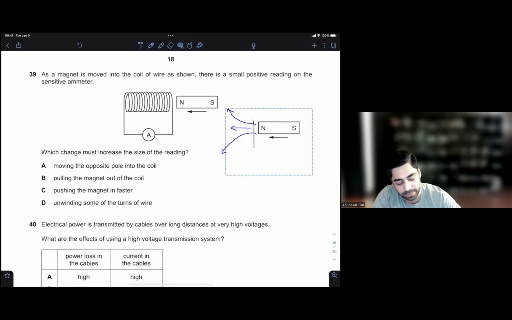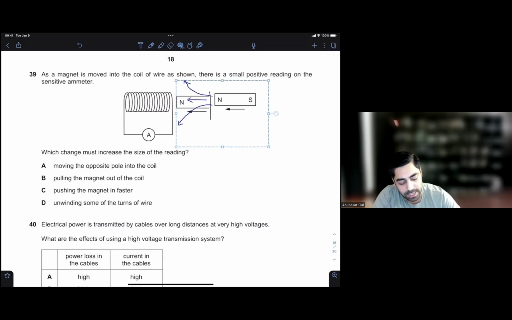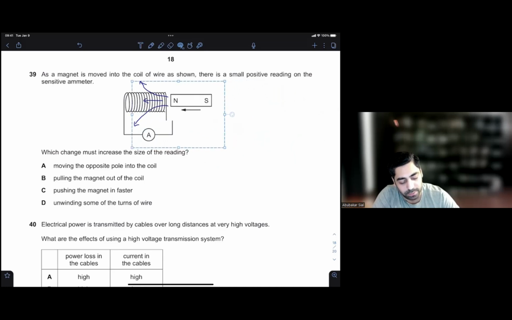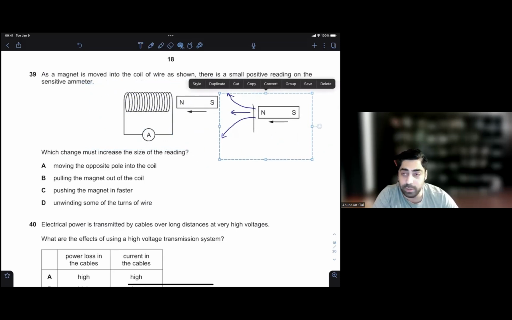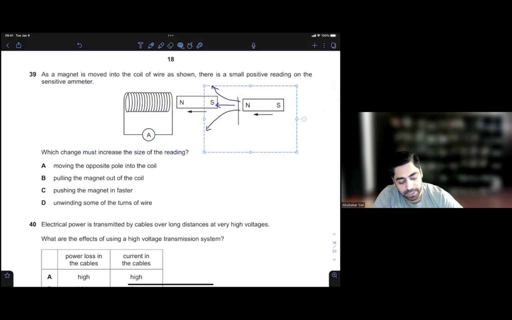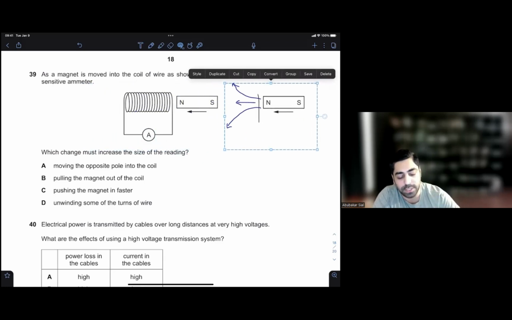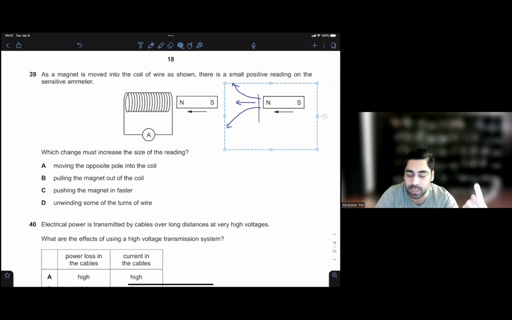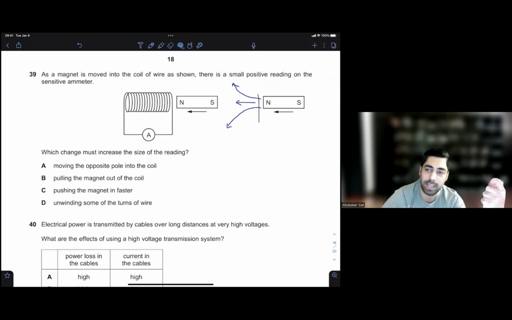Now, let me move it again so you can visually see it. There you go. We've just cut the first one. And then as we keep moving, we cut through additional coils. Whenever we cut, what happens? The rate of change of the magnetic flux basically changes. So whenever the magnetic flux changes, it induces EMF, which then induces current. In other words, the rate of change of magnetic flux is what indicates the induced EMF or the induced current.